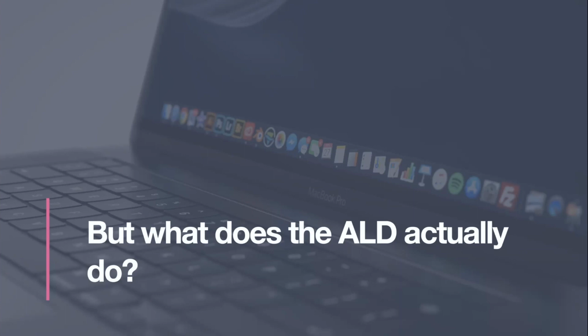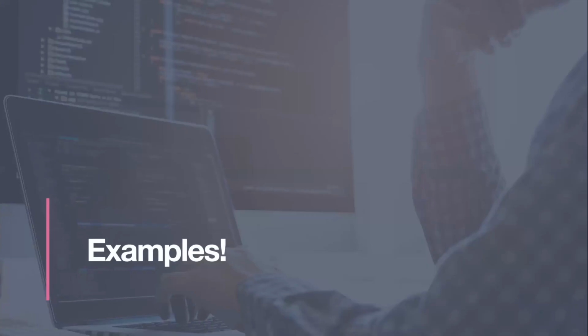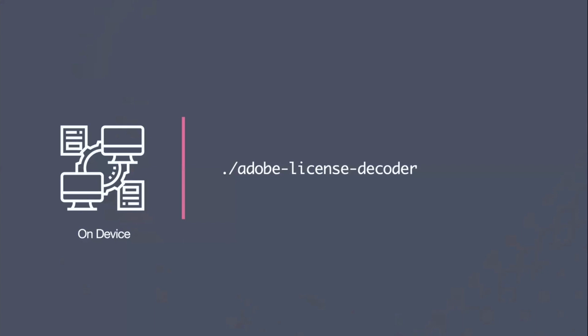So you can run this tool on a device with Adobe software installed. You can point it towards an Adobe package folder that you have locally before you even deployed it, or you can grab a copy of the operating configs directory from a device and run the tool on that. So how about some examples? The first example shown here is how to check the license status from the device you're currently on. All you need to do is run the command, and that's it, nice and easy. It will just look at the local system, pull out whatever data it can, and present that to you.